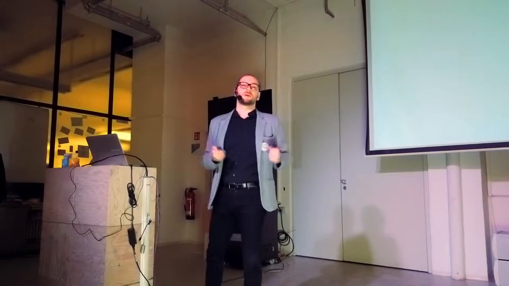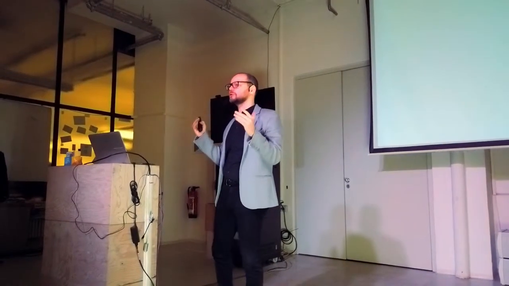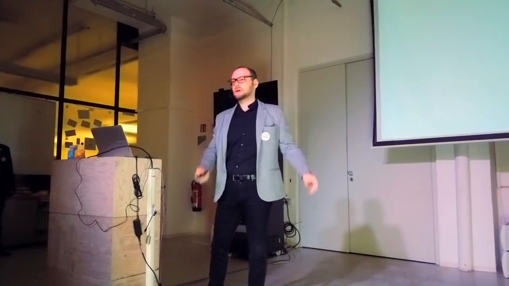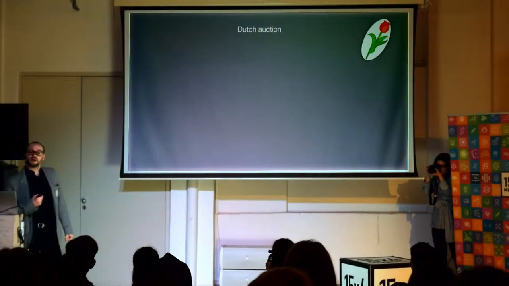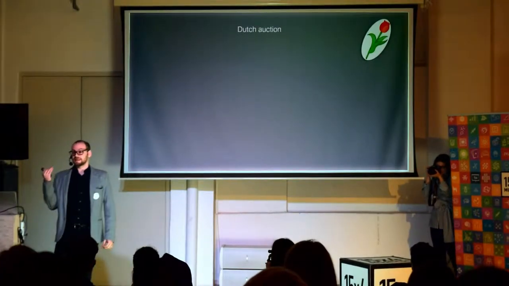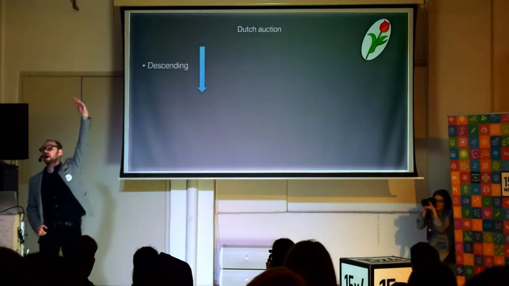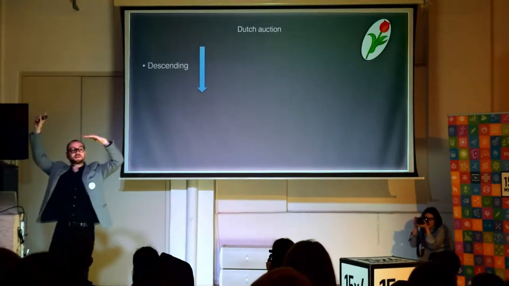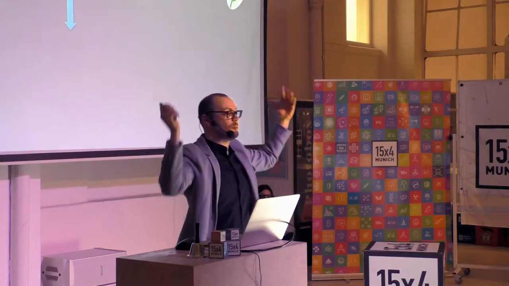Well, let's move to another type of auction. Let's imagine you want to sell hundreds of those fishes or thousands of flowers, and you can't wait until the bidding process is over, but still want to achieve a high price. Then you need a Dutch auction. It was invented in Holland in the 17th century when selling tulips. It is a descending auction, which starts with a very high price that goes down, and the first one to raise his hand is the winner of the auction. The auction ends immediately when he places his bid.